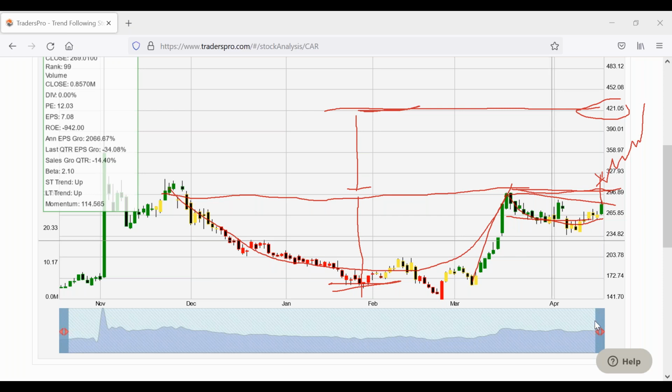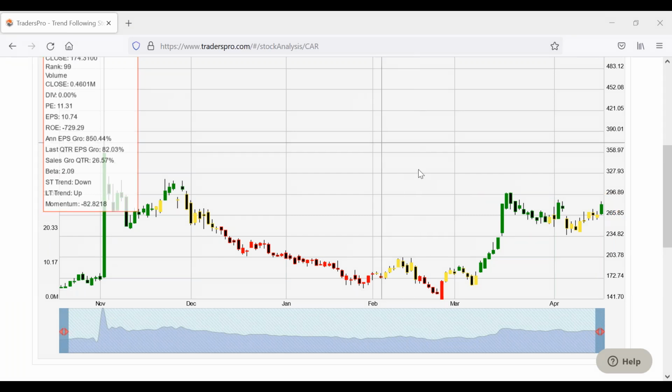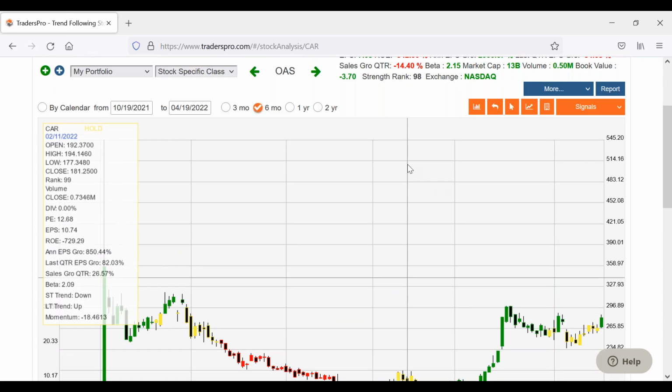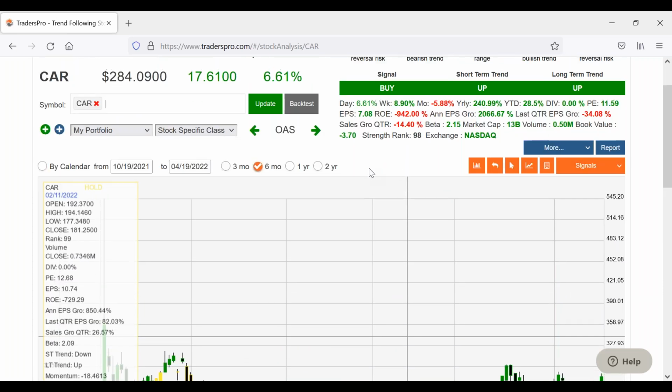But it is flashing a buy signal today, but you could wait for it to break out first as additional confirmation, which I would probably consider based off of the analysis of the market conditions. It's possible we could still have another move lower. I wouldn't want to be jumping into too many bullish positions without some confirmation just yet. But if I could just get a little bit of additional confirmation, it might be smart to do that.